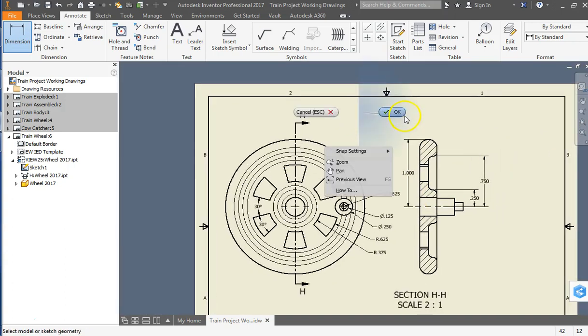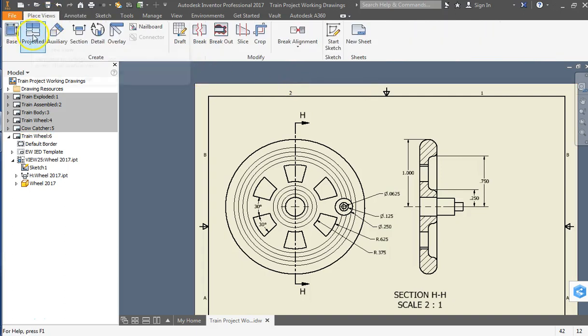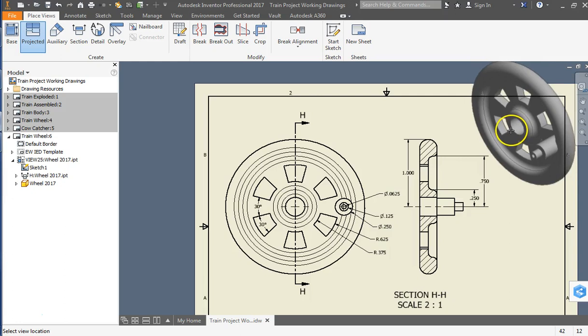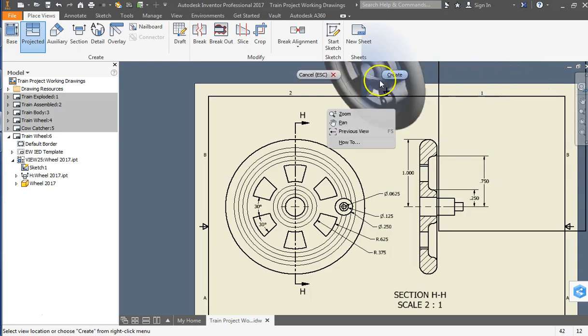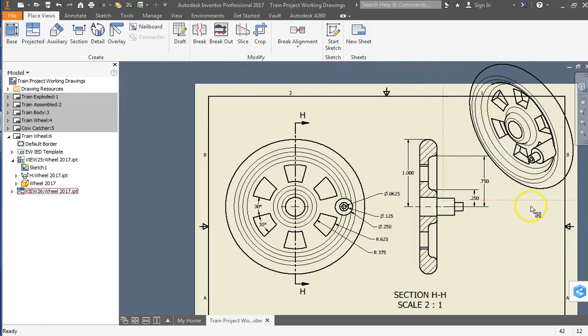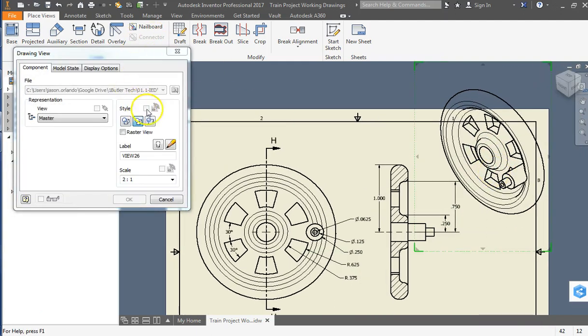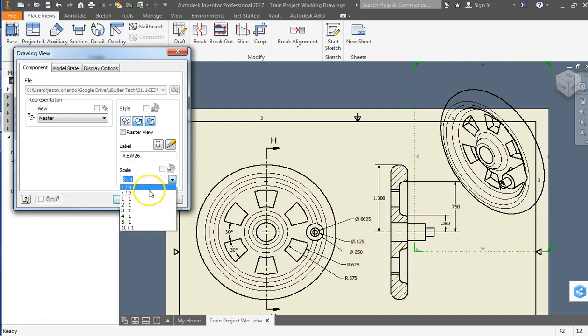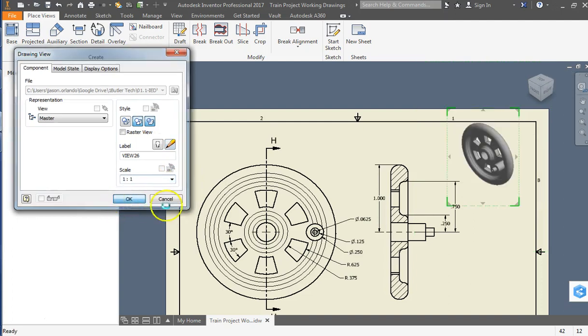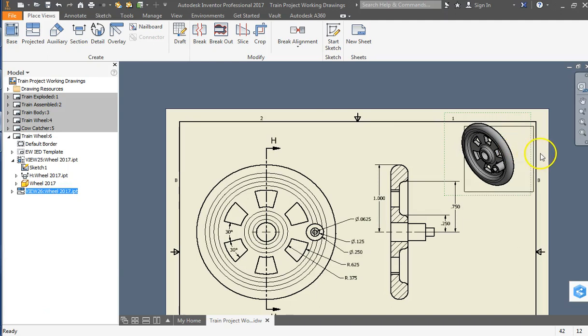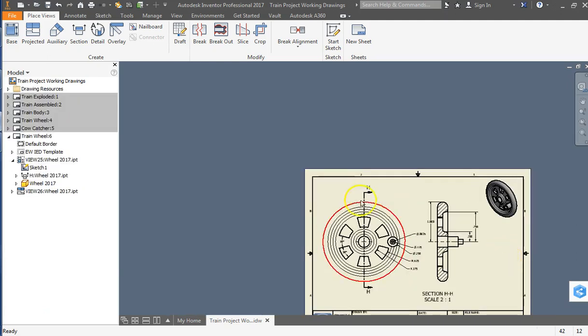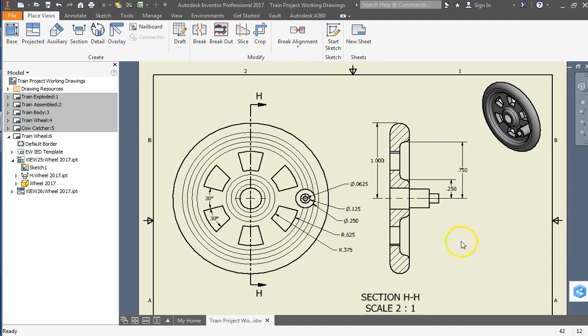All right, to create the isometric view, since I clicked too fast earlier, I can go back to place views and I can say I want a projected view of the front, and then I can move up in this direction. I could put it in a different direction if I want, but I'll click there, and I'm going to change the scale. So I'm going to right click on the red dotted border, I'll edit the view, I'll shade it, and I'm going to scale it down since I don't really have room on this paper. That way it'll just be tucked into the corner, just as a reference. But by scaling these two up, it gives me more space to dimension.